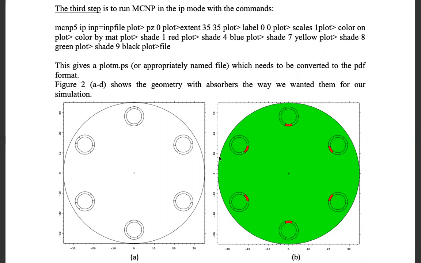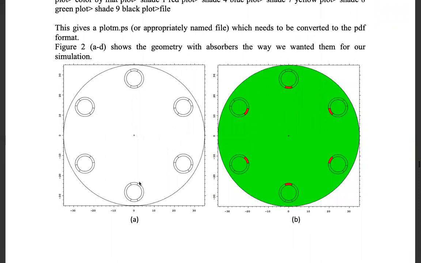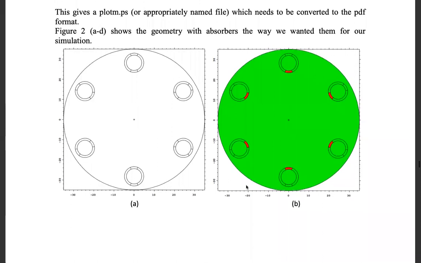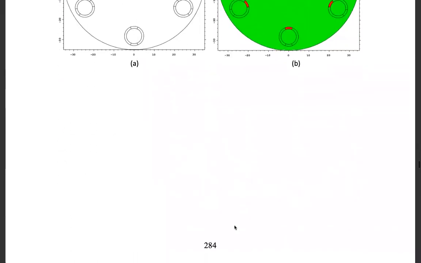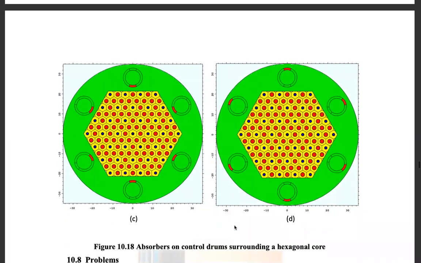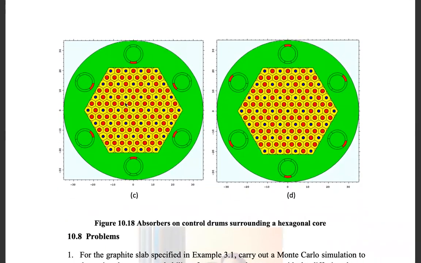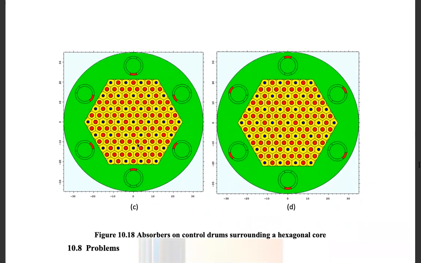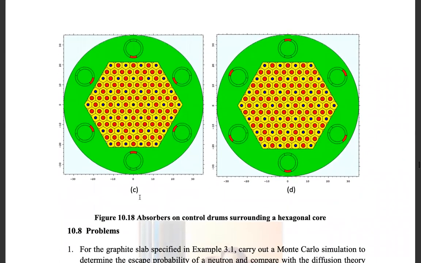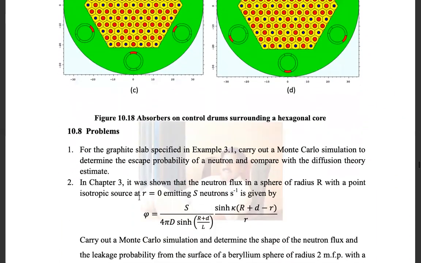It gives different colors. So this is the plot when I did not model the hexagon inside, only the outer regions, because you see the sense of each surface is very important to define the cells. And here we make mistakes, most of us, because we get the sense wrong. Is it left, is it right? So you have to be very careful. So making a geometry, you have to go step by step. So I first worked on the outside and then I worked on the inside. So you can see that a lot of effort has to go into modeling the inner core and the outer regions. So I leave you with this and end the lecture over here.